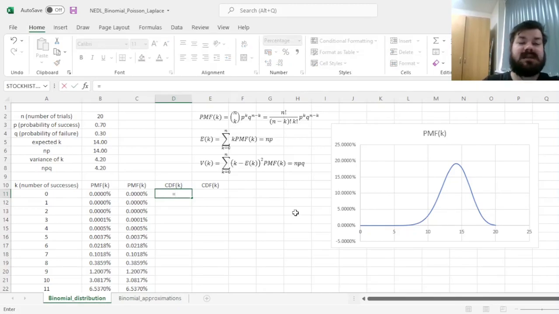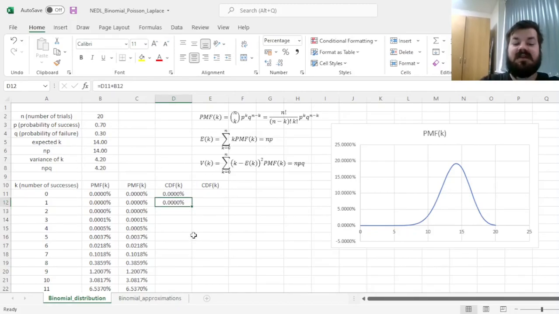So for 0, as that's the lowest value, our CDF is just equal to our probability mass function. And then, as it's cumulative, we add on the values of the PMF for individual values. That is how the CDF can be calculated for discrete random variables that can only take a predetermined set of values that are not continuous. In our case, it can only be integers. 1.5 students cannot pass, 7.5 students cannot fail, and so on. So as we have a predetermined set of values the variable can take, it is discrete, and we can use this particular approach to calculate the CDF.